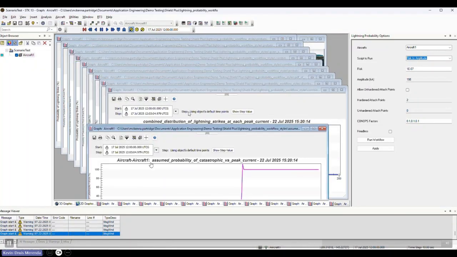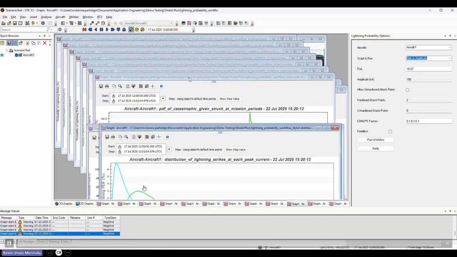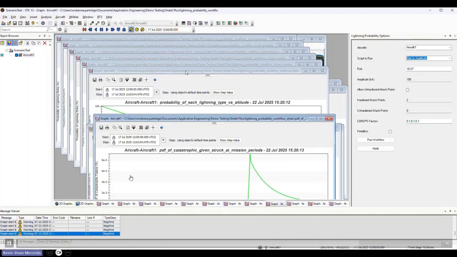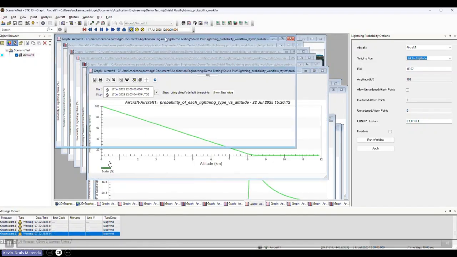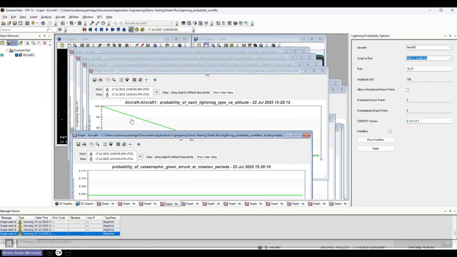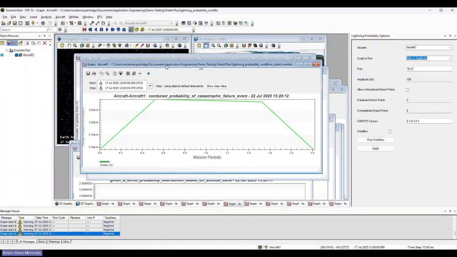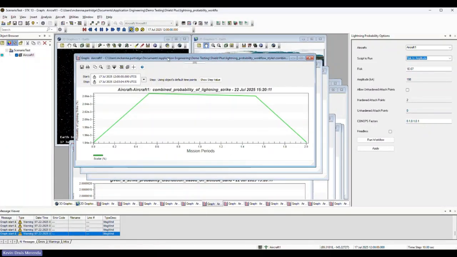You can see the different lightning waveforms, for example, that we can use for further analyses. You can see the risk of lightning strike, the peak current that is associated to a given lightning location. All of this is very useful when we want to do, for example, the next step, which is understand how to shield ourselves from these environments and these natural effects that are present on a given trajectory.